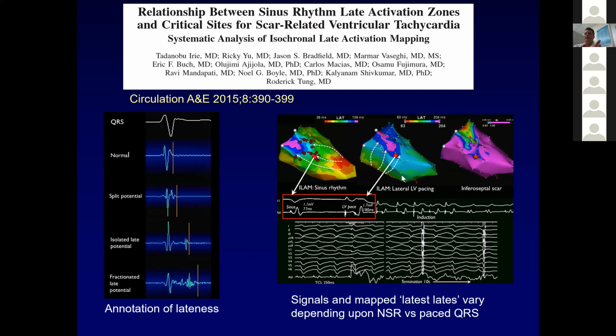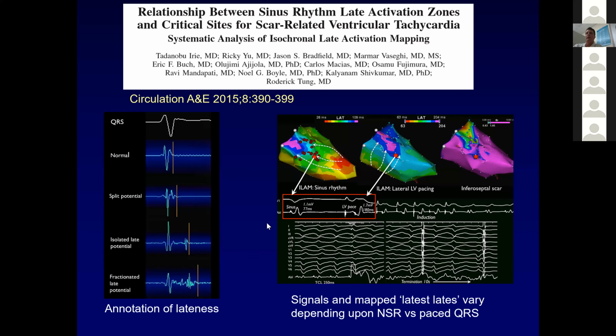And so this is really confusing again. I don't know when I do a case what rhythm is best, and just this week, we've done 2 large inferoapical VTs. We've mapped with LV pacing. We've mapped with sinus rhythm. We've mapped with RV pacing. We've done 3 different maps before we've ever turned the ablation catheter on, just to look at isochrones. So would we be better off with imaging? And we did do pre-procedure imaging, and we're very interested in correlating those things.